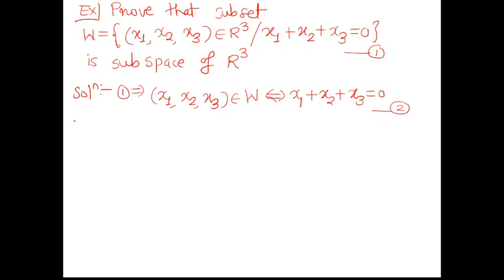So let us verify the first condition. What we have to prove as per the first condition is that the 0 element belongs to W. Now what is the 0 element of a triplet? The 0 element of a triplet is all 3 elements 0. So clearly (0, 0, 0) belongs to W. Why does it belong to W? Because if we add all these 3 elements, 0 plus 0 plus 0, it comes out to be 0. So this condition is satisfied. Any element belongs to W if its sum comes out to be 0. Therefore (0, 0, 0) belongs to W, that is, we write it as a bold 0 belongs to W. So W is non-empty.